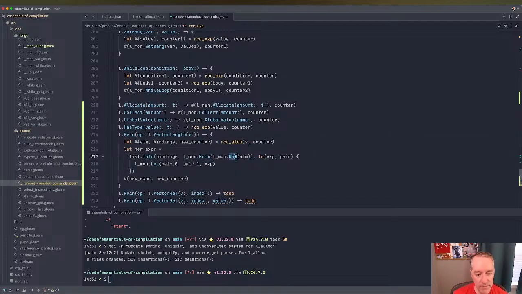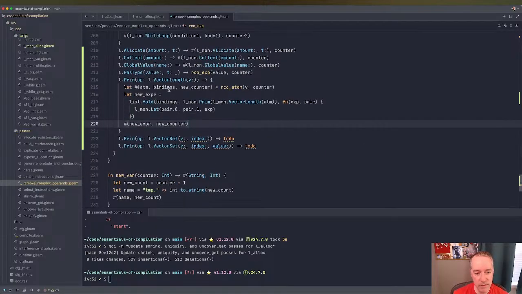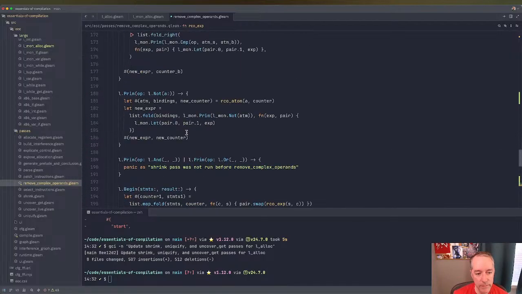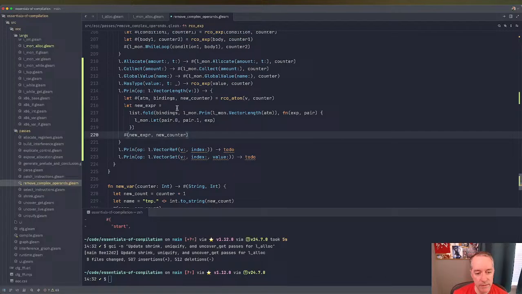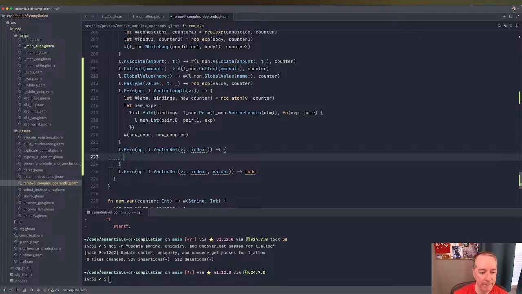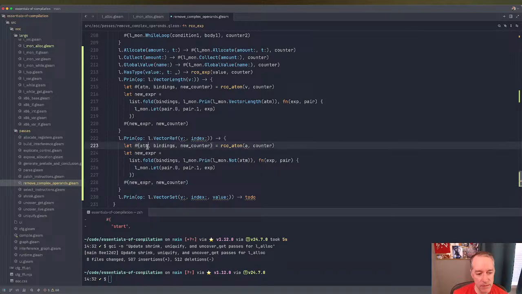L prim, L vector length atomic. Okay, and we'll do something similar for, yeah, so like this will kind of be like that, right? Vector ref will be easier. So let's say vatom.